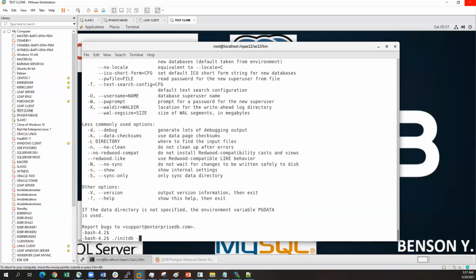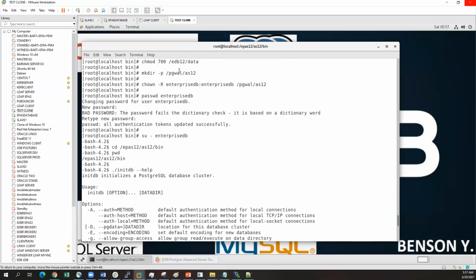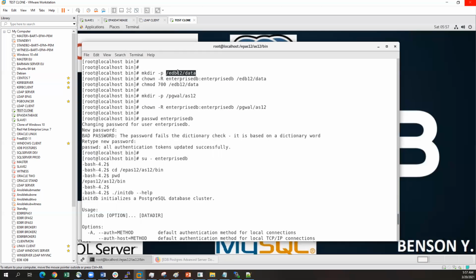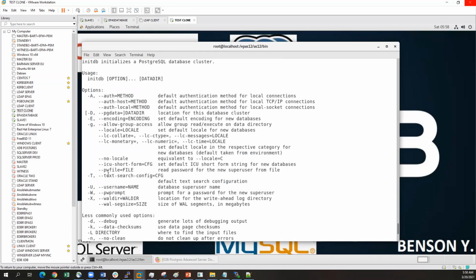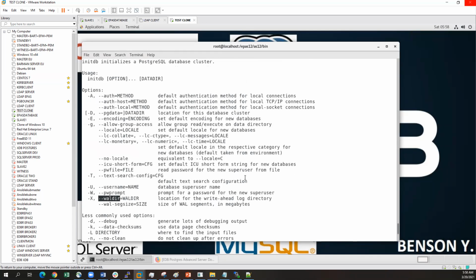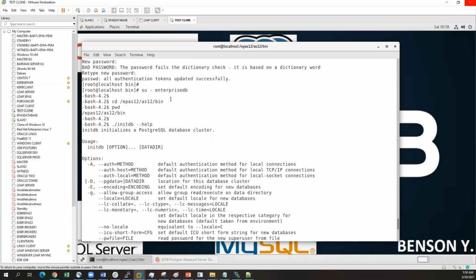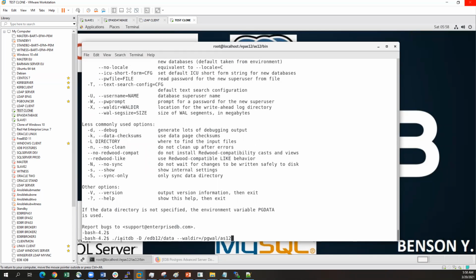So we're just going to run initdb. We put -D, and we're going to specify our data directory location, which is right here, edb data. And next, we're going to specify the location for our WAL files, so that this will now initialize and store our WAL files on that custom location here. Okay, so I think this should be good. So we have our data directory, we have our WAL file location, we can initialize.